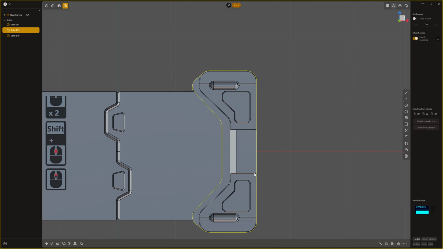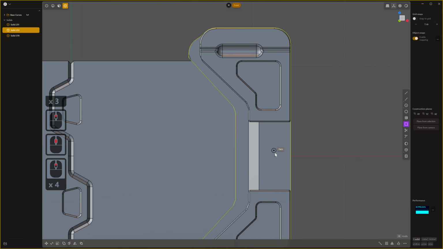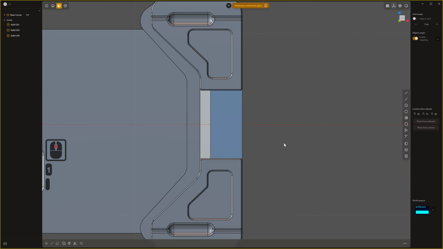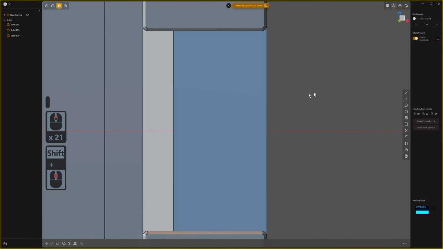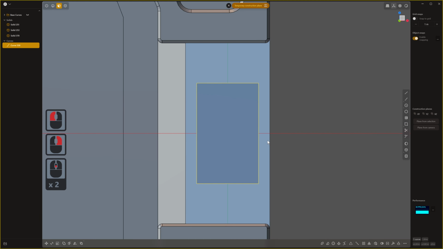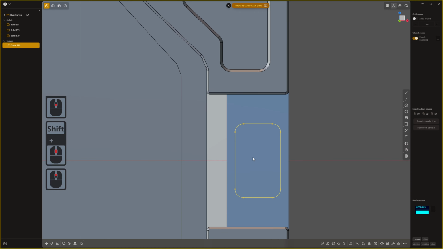Now let's get our little keypad in here. What we'll do, we'll select this panel here. Number 1, press spacebar to make it our construction plane. And now you can see there's a y-axis and an x-axis, and it's centered on there. So we can now get a square, and it will be perfectly centered in there. So we can press 1, select this, and press B to bevel. Now we get our round keypad shape.